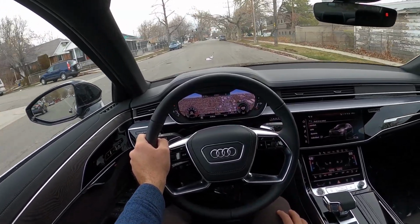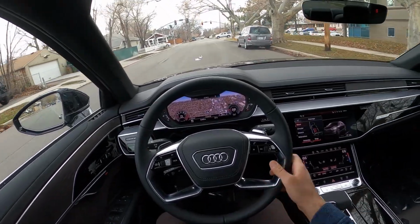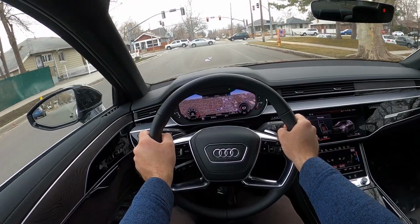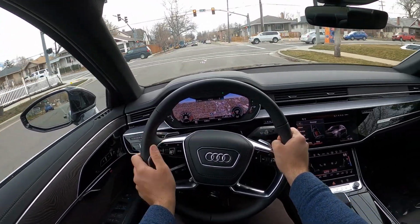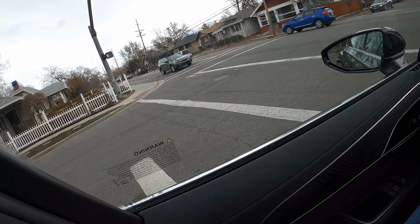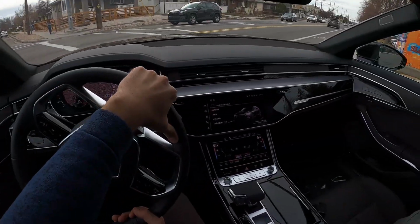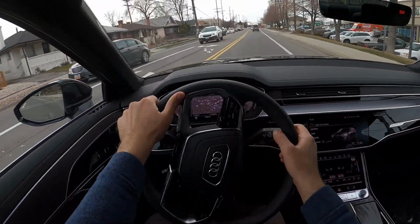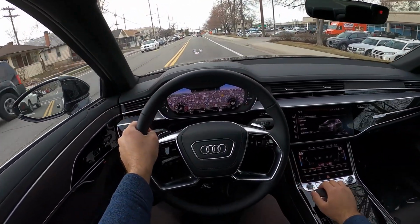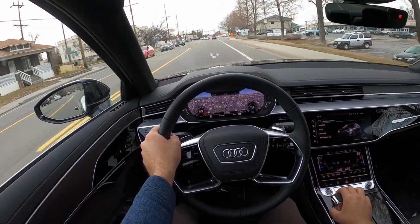But it's so comfortable. I'm not even doing the massage right now. I should do the massage. Let's press that button. Boom! Massage! It's nice having a physical button so you can just turn something on right away rather than having to dive through an infotainment screen to figure it out. Visibility is really good in this car too, which I like. It's just so smooth. Very nice luxury car. Got it in dynamic now.